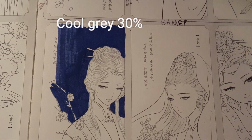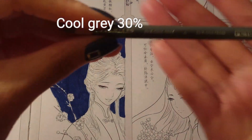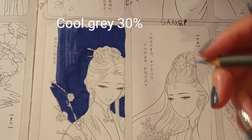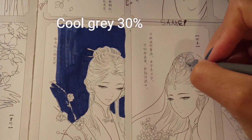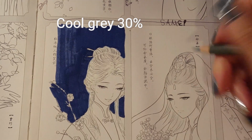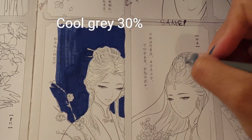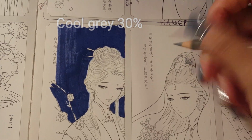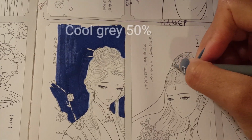Okay, so we have the base down, and next I will take my 50% cool gray. Again, this is the darkest color, and we will just simply go ahead and put the hair strands in. I'll start from this bun part because I think that's part of the headdress.